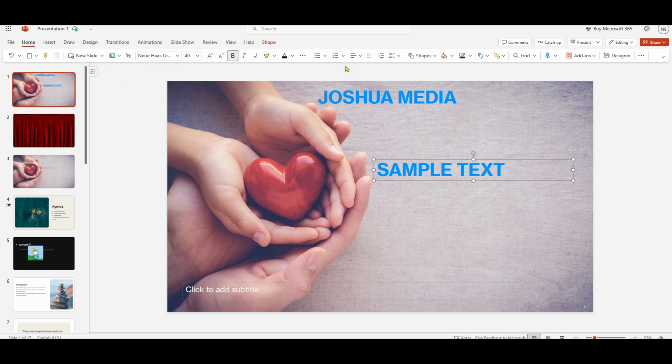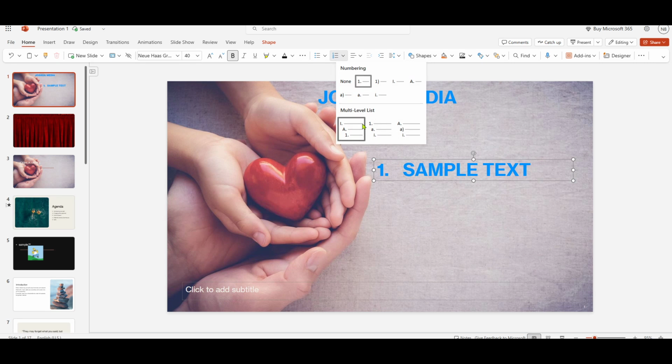Click on it, and a variety of styles will appear before you. You can choose from simple numbers to more stylized options depending on the tone and style of your presentation. Pick the one that fits your needs best. Now type out the first item you want to include in your list. Once you press the enter key, PowerPoint will automatically add the next number for you, making the process quite seamless. Continue adding your items, hitting enter after each point until your list is complete.